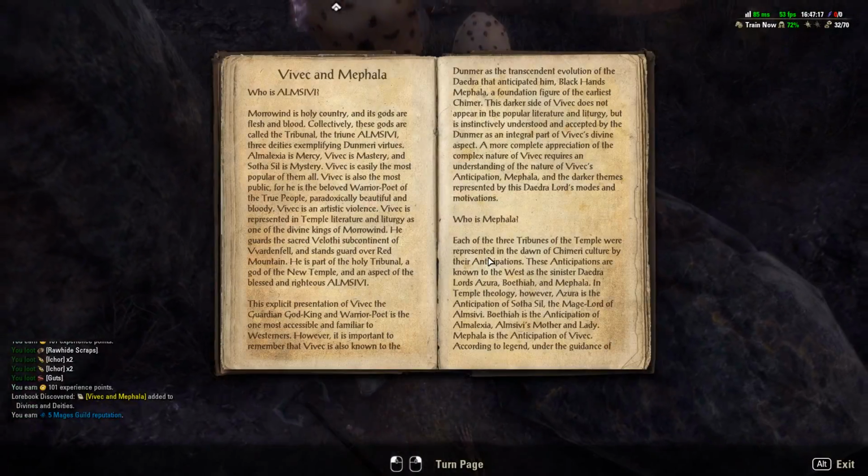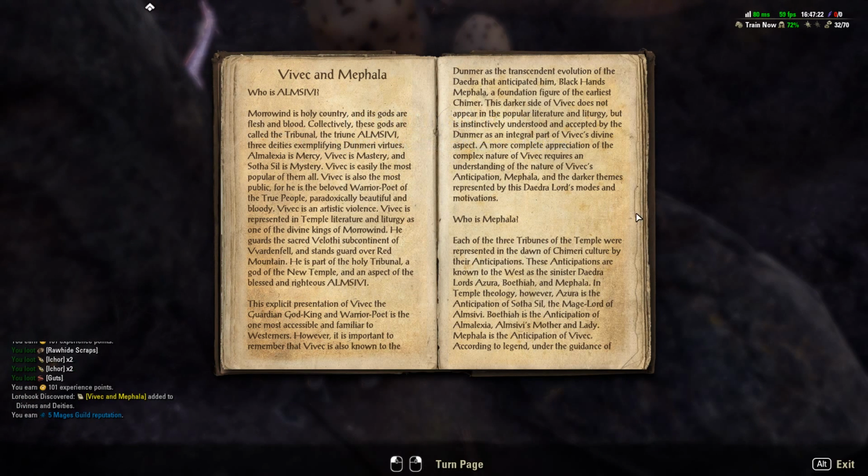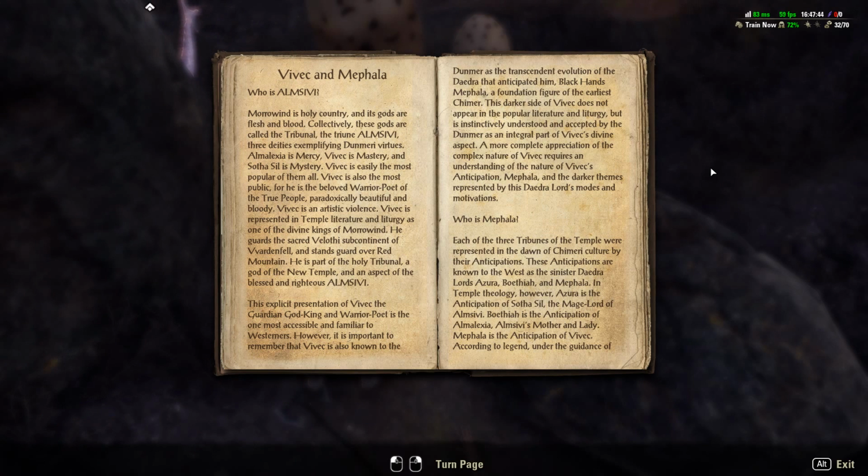Alright, that's the book. Vivek and Mabhala. Who is Almsivi? Morrowind is a holy country, and its gods are flesh and blood. Collectively, these gods are called the Tribunal, the Triune Almsivi. Three deities exemplifying the numeral virtues. Almalexia is mercy, Vivek is mastery, and Sotha Sil is mystery. Vivek is easily the most popular of them all. Vivek is also the most public, for he is the beloved warrior poet of the true people, paradoxically beautiful and bloody. Vivek is an artistic violence.